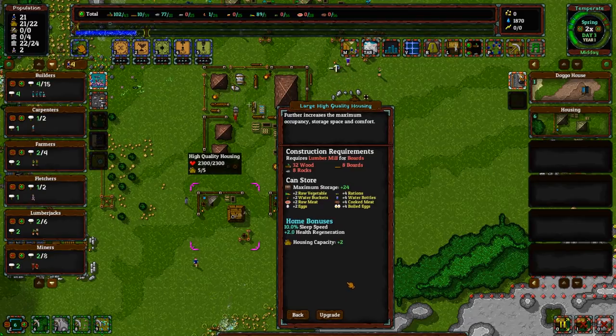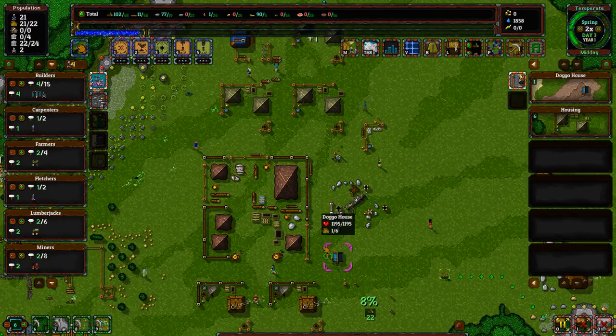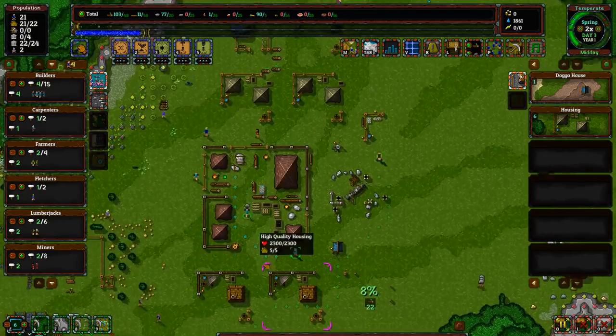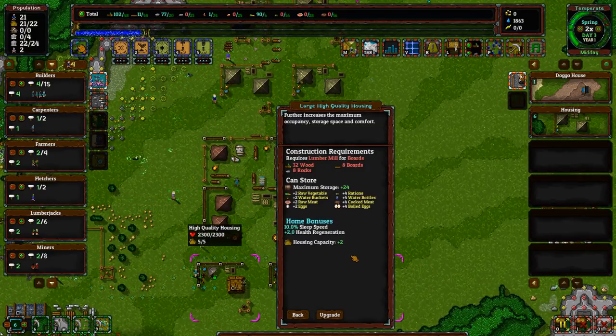Can I upgrade high quality housing further? I can. It's expensive, but it's actually not that expensive. So yeah, next order of business would be upgrade all of my makeshift housing into high quality housing. And then probably just keep buffing it.